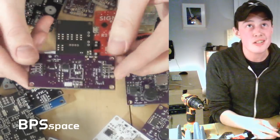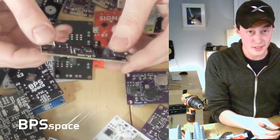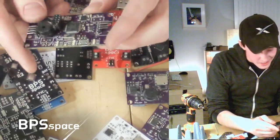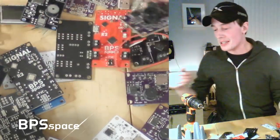So this is my first attempt. It worked okay. Not great, but okay. Good for a first attempt. There's a bunch of little LEDs on here that you can see. What else? This is really fun to go through. I hope everyone else is enjoying this. So let's look at what it is.